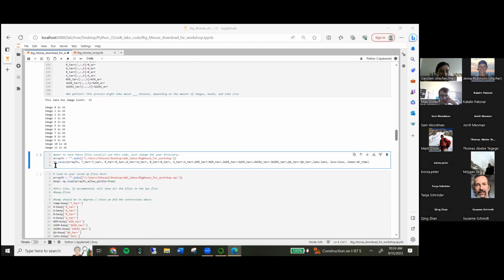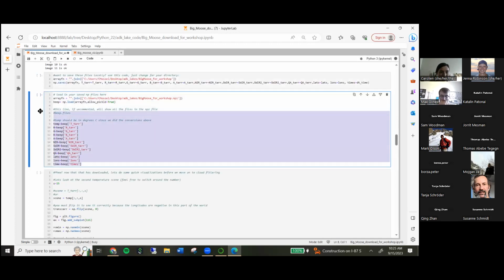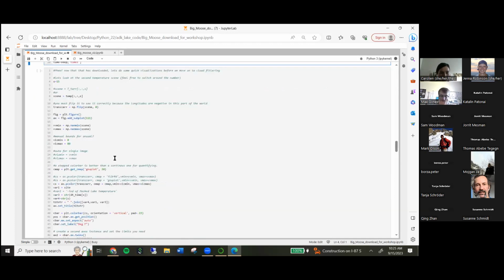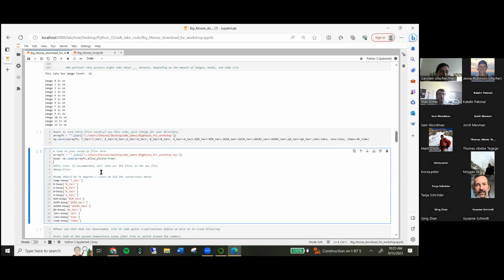This is how to save an NPZ file. If you want to save all your data in that 3D matrix, you can totally do that. It's np.savez, and then you just specify the NumPy arrays that you want to save in there. This also shows you how to load all of that in, if you have your NPZ file loaded in. And then here are a few checks that we can do afterwards.